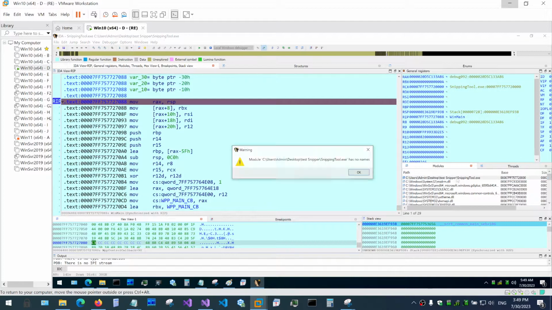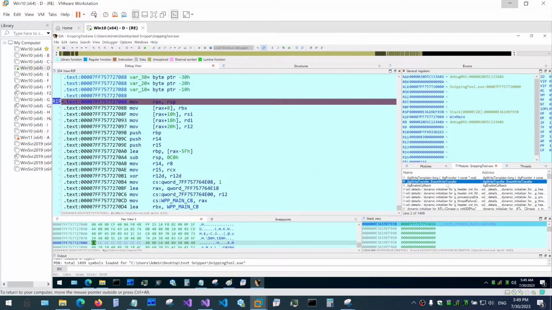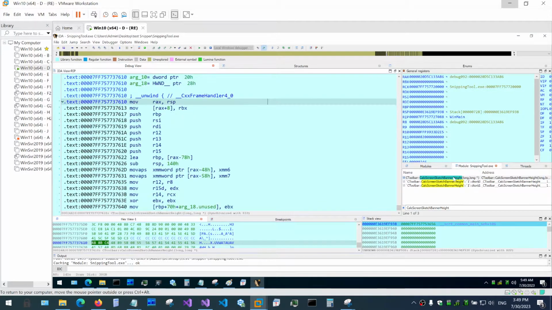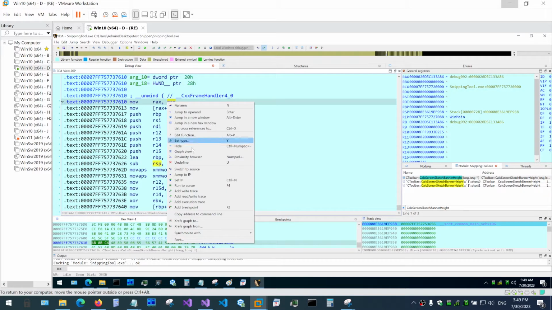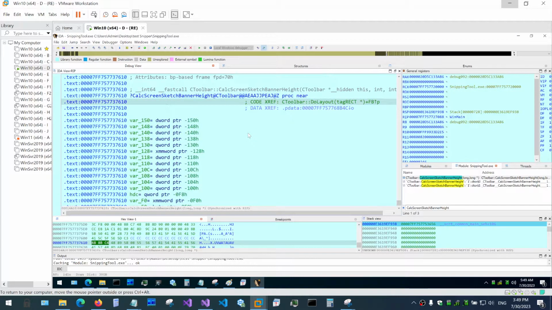If we go into our module, we need to load symbols for it, and then we do Control F, locate our function, and this is the function, so we can put the breakpoint. Let's make sure that this is the one.